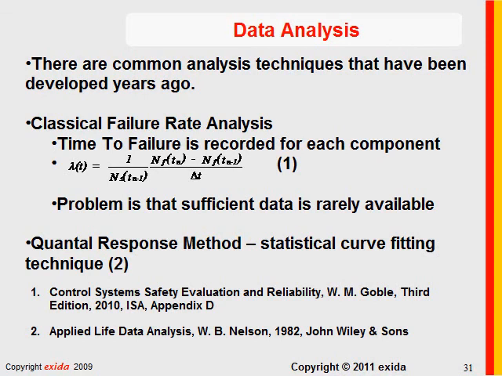How do you analyze this data? Well, there are many common analysis techniques that have been developed years and years ago. There are the classical failure rate analysis formulas where the time to failure is recorded for each component. You can see how to do that in the ISA book that I have written, available from Amazon, exida, and ISA, reference number 1. There's a whole appendix on how to do that calculation. The problem with that calculation is that sufficient data is rarely available.